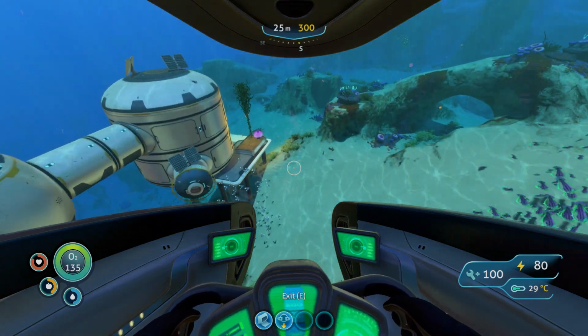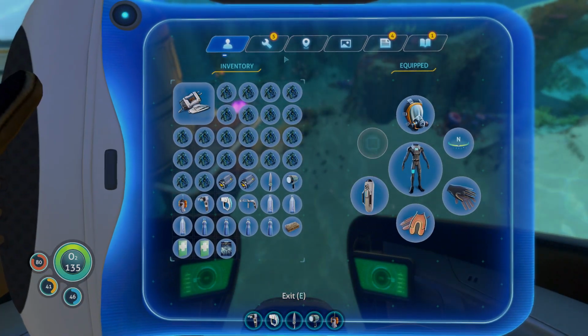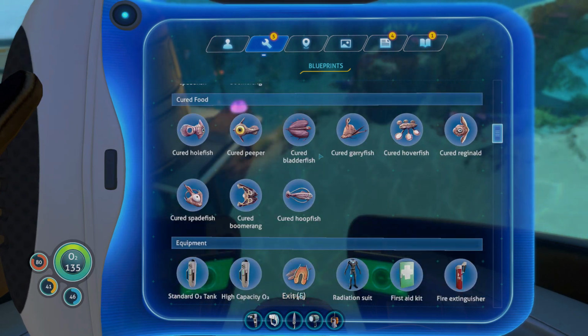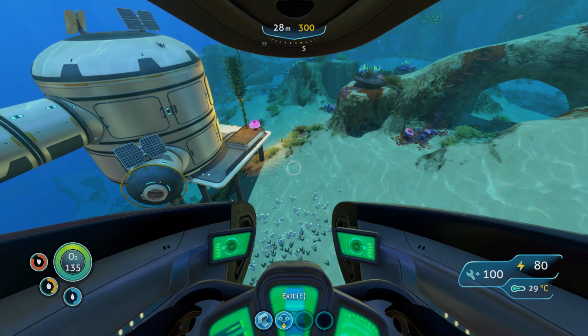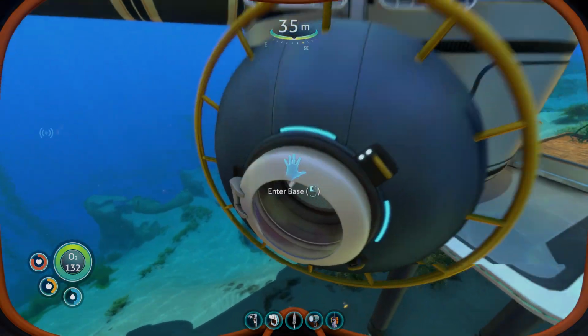I wonder if we can make... What do we need to make a power cell? Two batteries and a silicone rubber. We can do that.